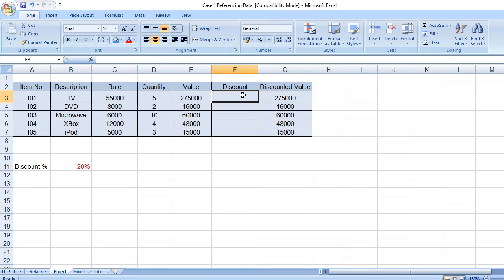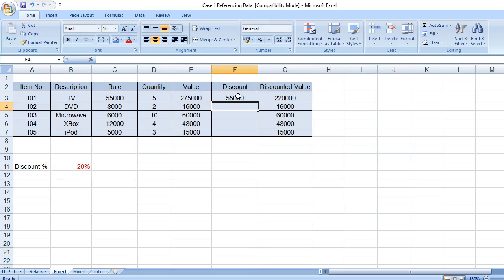First of all, we will put the formula for an individual product in this way: plus sign to start the formula, I click on E3, then put the multiplication sign and then I click on B11.